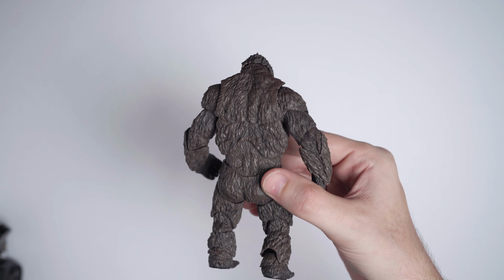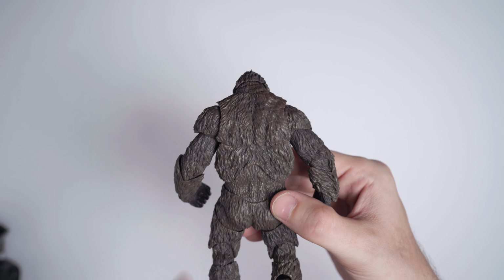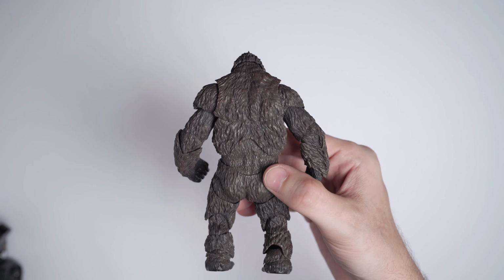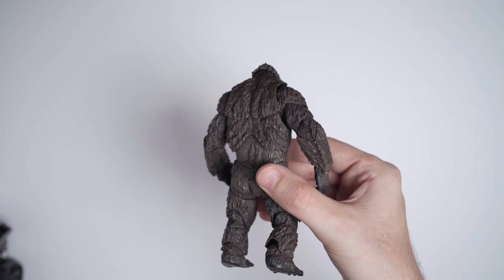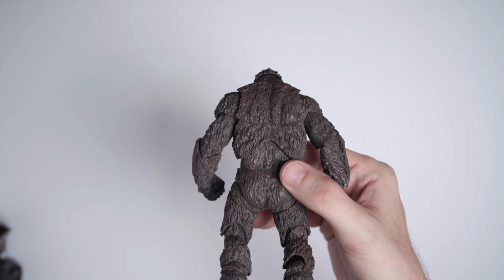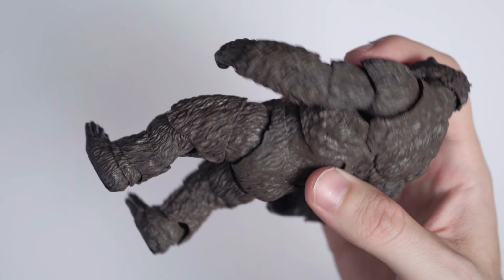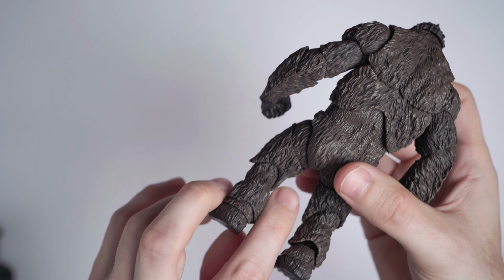Flipping him over, you can see he's got some rippling muscles in his back there, but it doesn't look exaggerated. It doesn't look too human-like. They actually look like he's muscular and ripped, but the structure is similar to how an ape's body might look, obviously with some variations. Like I mentioned, boy's got a cake on him. Must be my birthday. The thigh sculpts are really good in the back too.